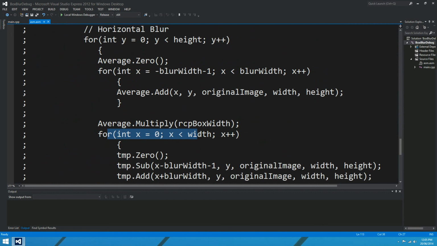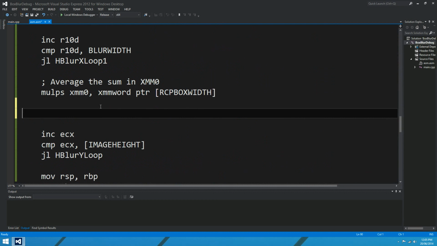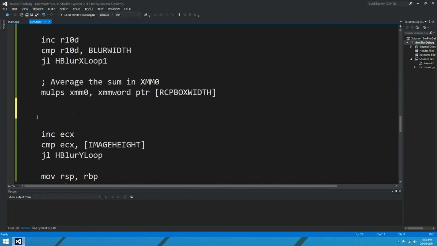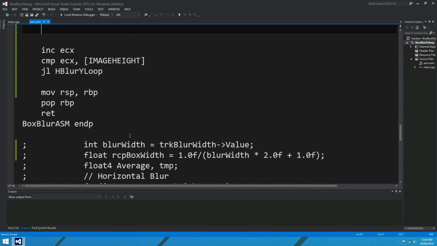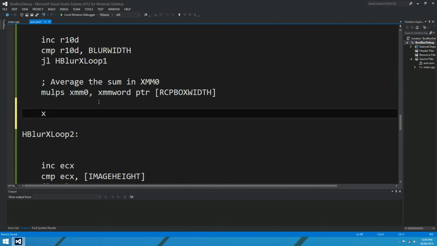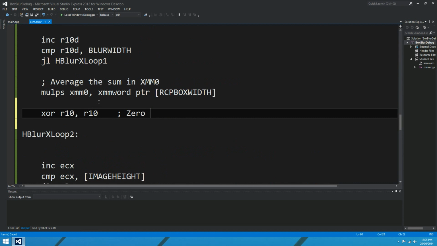So the next thing that we've got to do is start up another X loop. So I'll call this X loop 2. Or what was it? HBlur X loop 2. Yeah, just like that. And we might use R10 as our counter again. So we'll set that to 0, which is XOR R10 and R10. That's my X counter.